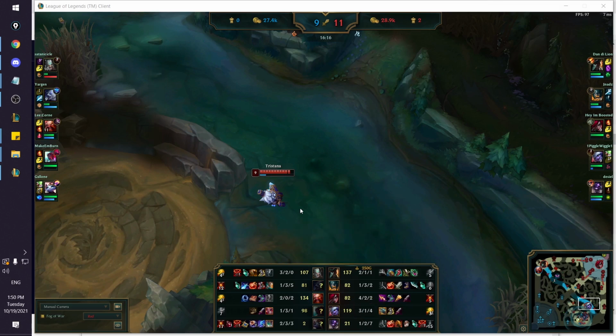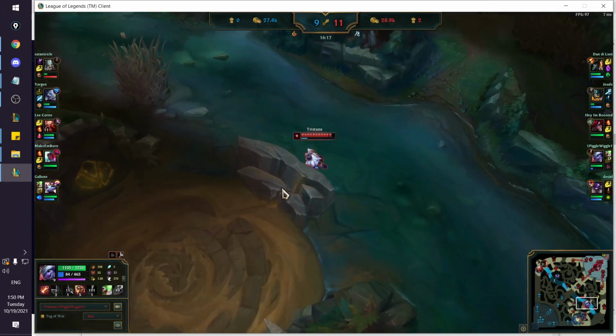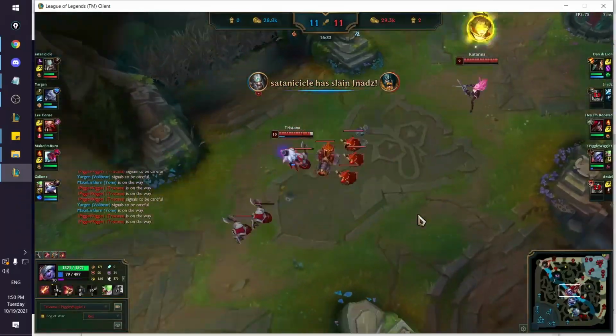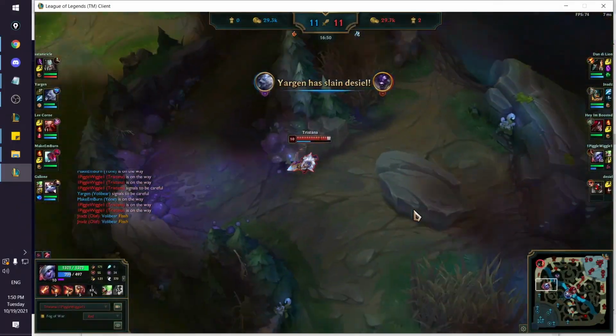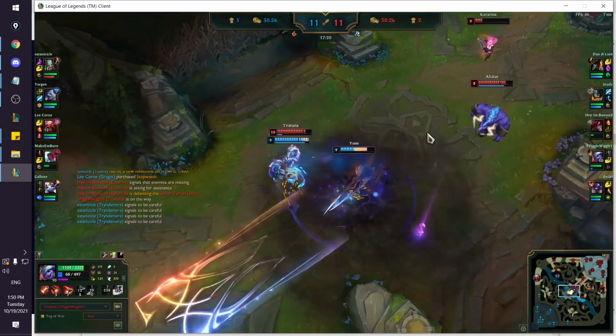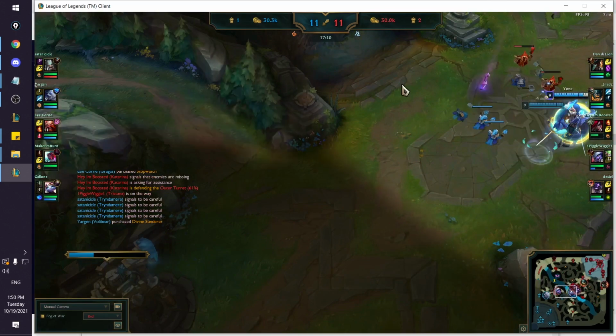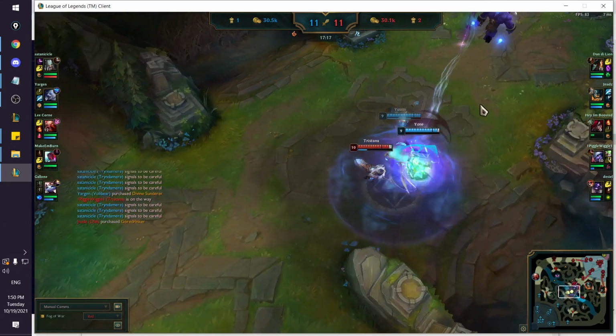Okay. Exactly. So what should we do right here? Just recall. Exactly. Let's see what is going to happen. Because I'm pretty sure they're going to go mid. Yes, and then you overextend a lot more. Yeah, this is big. Because look at your damage. Imagine if you had the crit here. Because look how close this was.